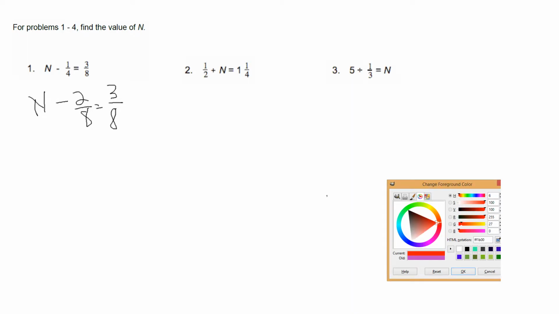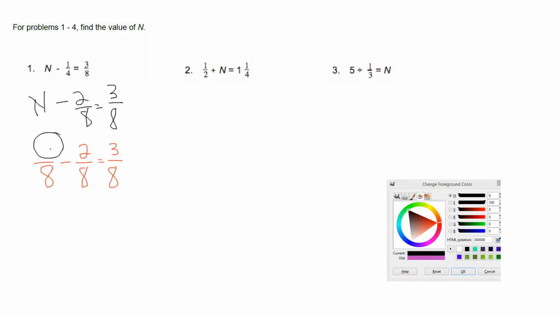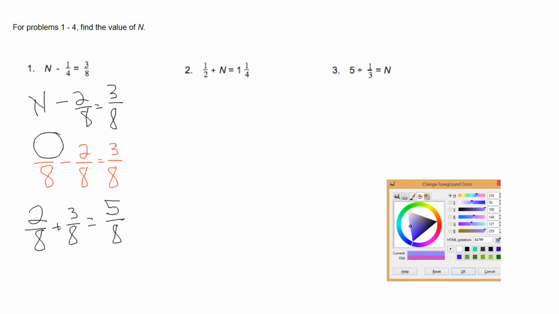If not, you could rewrite it again as some number of eighths minus 2/8 equals 3/8. And really, we're just trying to find a missing number right up here, because we know our answer is going to be in eighths. And you probably can see that it's 5. But if not, you could rewrite this as 2/8 plus 3/8 equals 5/8, because the first fraction in a subtraction problem becomes the sum in the addition problem. Probably remember this being written on the board kind of like that.